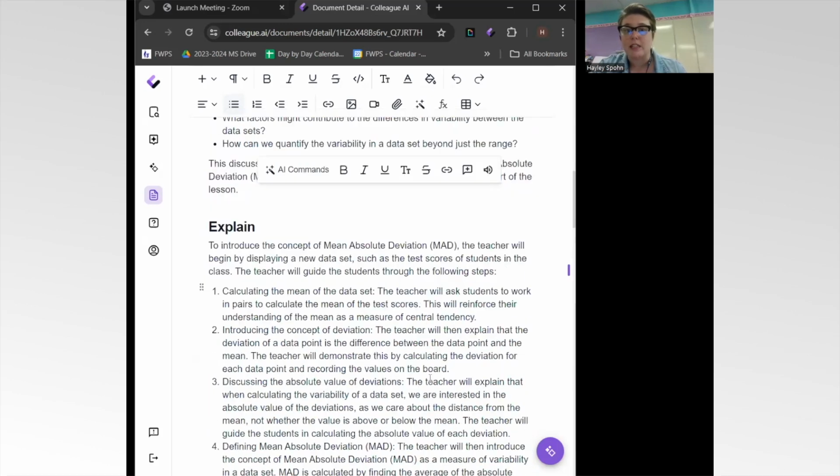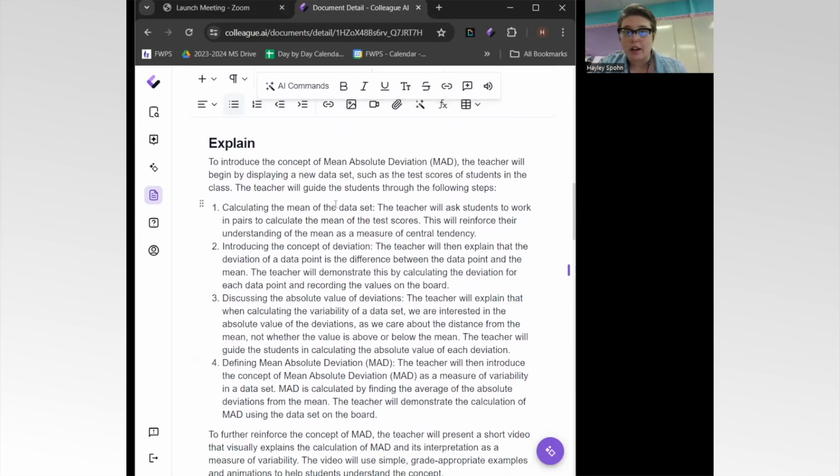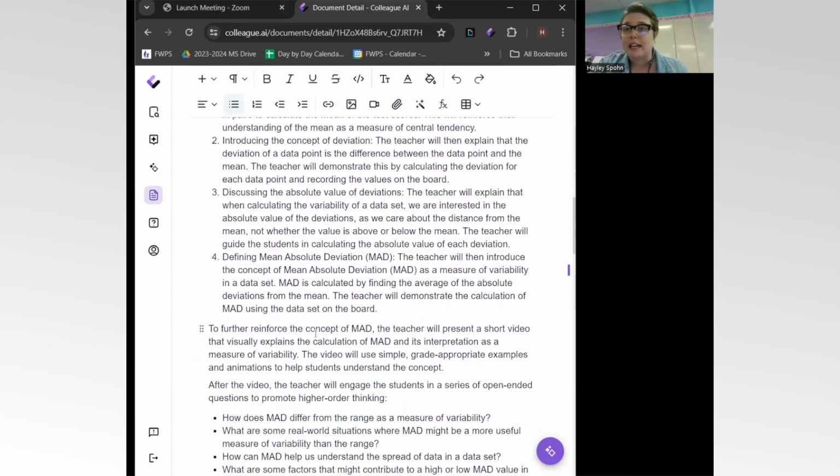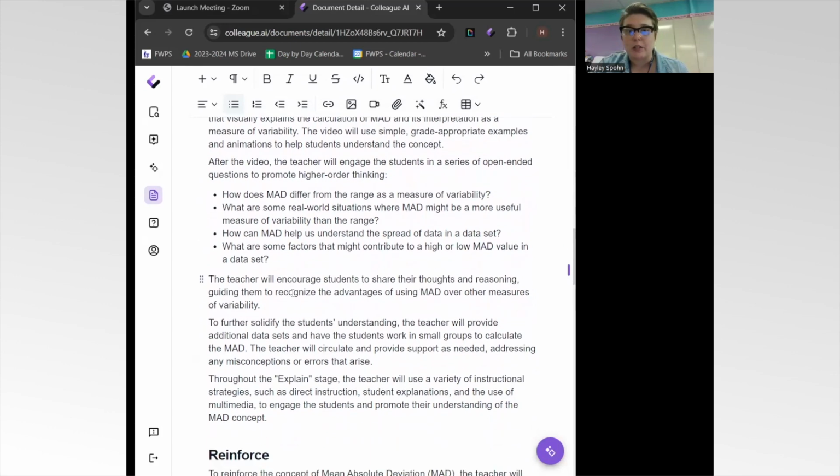And then moving on to the explain section. We're going to introduce the concept of mean absolute deviation. And we are looking through this, and especially if I was a new teacher, I love how AI explains it very succinctly and in a very clear manner. And I can also interact with this if I don't understand something it's saying about the concept, whereas the curriculum guide, I can't interact with. So if I have a question, this AI tool is going to fulfill the needs that I have. And again, we have higher order thinking questions using best practices.